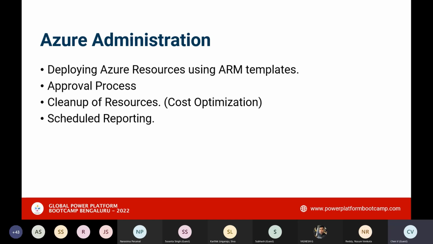But when it comes to operations, you need to keep track of inventory, and you also need to provide a ticket number for auditing every time. For what purpose you have created a resource group, what kind of policies are applied, what kind of elevated permission is given to someone, and you need to give subjective records for auditors. So how can we go ahead and automate this? It's all a simple process together, right?